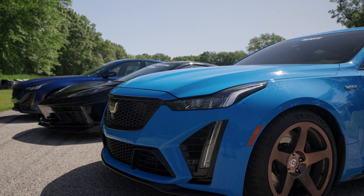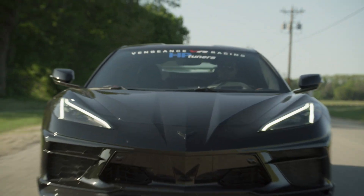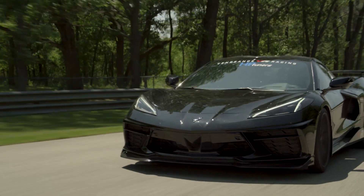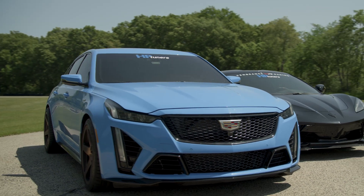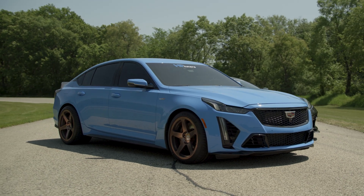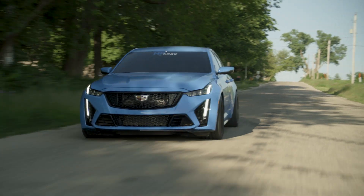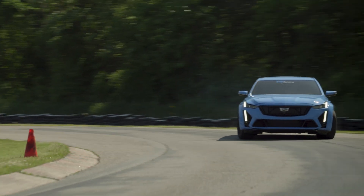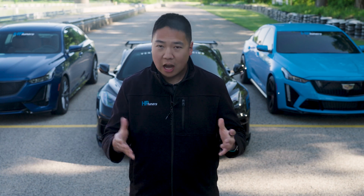For our launch today, we have these vehicles on hand — a trifecta of GM performance vehicles — ranging from this twin-turbo Corvette C8 built by Vengeance Racing, already making nearly 700 wheel horsepower, which has been absolutely epic to see on the road, the track, and the drag strip. We also have this Cadillac CT5V Blackwing, which in stock form is already a monster. With a 6.2-liter supercharged V8, this vehicle has an upgraded E99 ECM and has been tuned by Scott from Tap Out Tuning, making massive power gains across the entire power band with peak output approaching nearly 700 wheel horsepower.